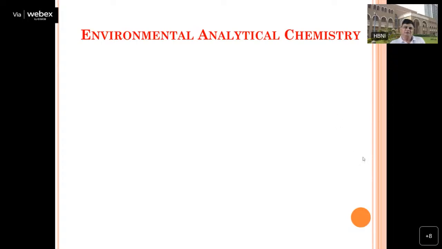Okay. See, basically, now, you don't take this as merely environmental analytical chemistry. The basic difference, before going to various techniques, I want to tell you the main hurdle which an analytical chemist feels is to bring out your element of interest, because your element of interest is there in the major matrix, and how to avoid this major matrix. Okay, so the same thing is happening in the case of environmental analytical chemistry also.